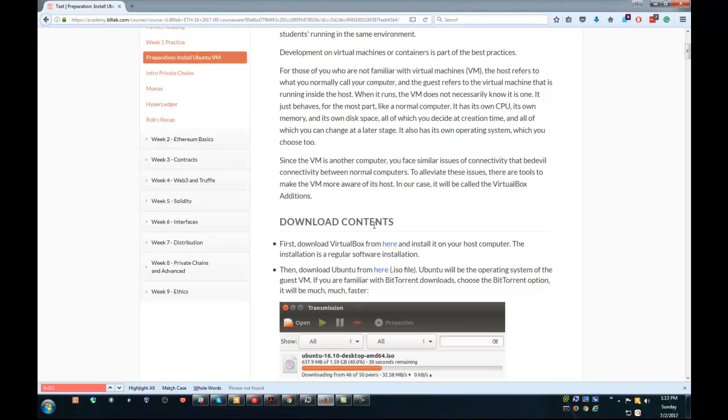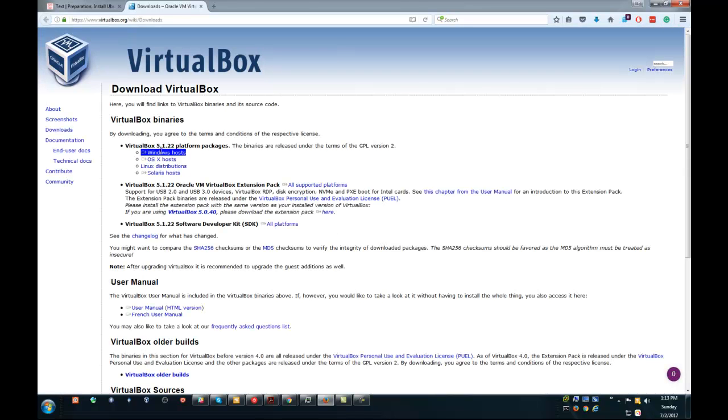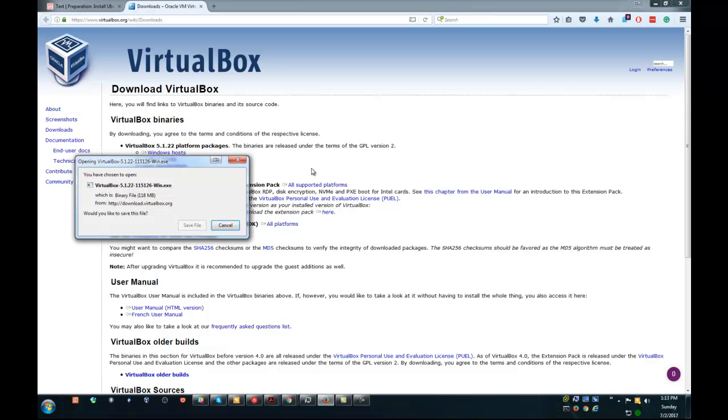If you haven't seen VirtualBox before, we're going to get the software from this link right here. And that will take you to VirtualBox's download page. And then from here, you'll select the operating system of your choice. This is a Windows computer, so I would go ahead and download the Windows software. And this is pretty straightforward. I already have VirtualBox installed on this machine, so I'm not going to do it. It's pretty much just follow the bouncing ball.